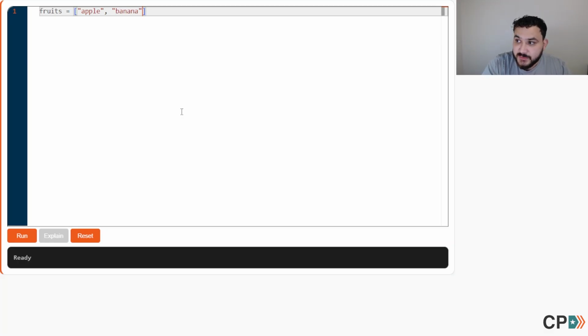So this list of fruits has two different values, which are two strings, apple and banana. Let's add a third, which will be cherry. Here, fruits is a list that contains three items: apple, banana, and cherry. Once again, lists are created using square brackets, and the items are separated by commas.